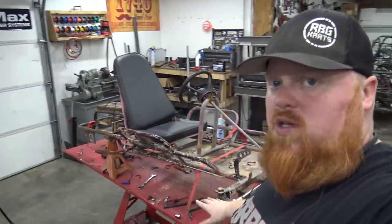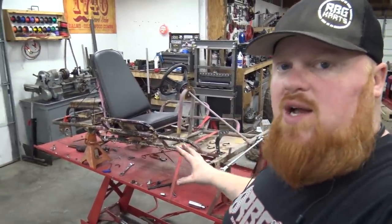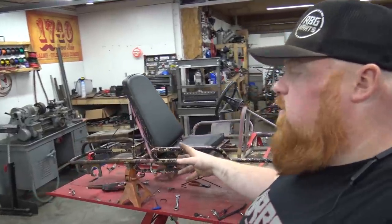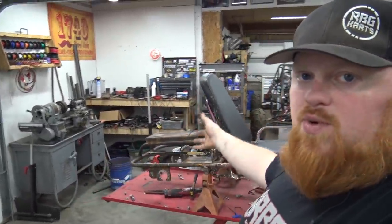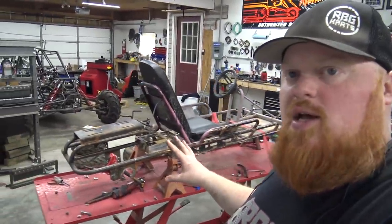The rest of this stuff, if anybody's local and would like to buy this cart the way it sits, so basically you need a set of front rims and tires, you need an axle, sprocket, brake rotor, and hubs, and rear tires for the rear. We would sell this for a really good deal. Don't know how much yet.